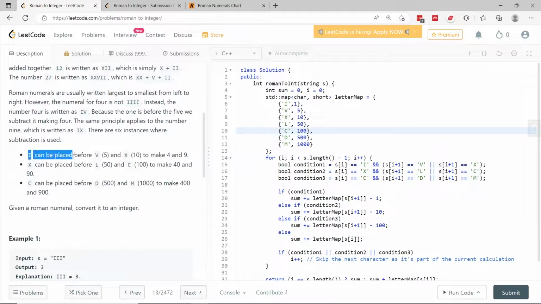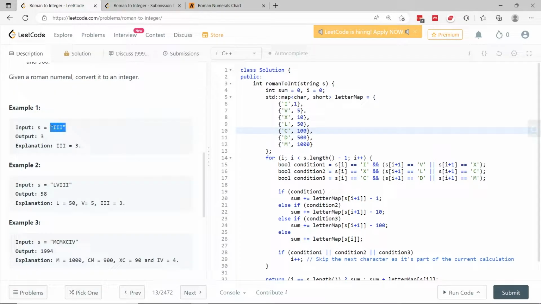For example, if an I is placed before a V, that is not 6, instead it is 4. Likewise, if we have I right before an X, even though X is 10, we deduct I so that it becomes 9. We have similar logic here. If X comes before L, L is 50, we deduct 10, and that's how we make 40. If X comes before C, C is 100, it means we want to get 90. If C comes before D, D is 500, that's how we make 400. And if it comes before M, which is 1000, it means we want to get the value 900.